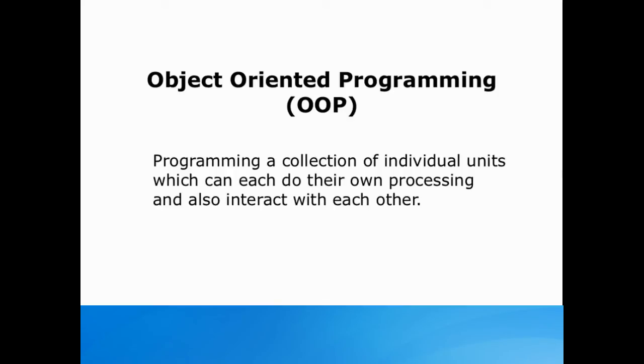So just take a second and think about what that means, that we're going to just program individual bits of code, each of which can do their own processing, but they also can interact with each other. And that's going to be different from simply writing functions and subroutines which get called from our code. And because each of these objects has a specific role to play, it's going to be easier to maintain our code and also to add features later.